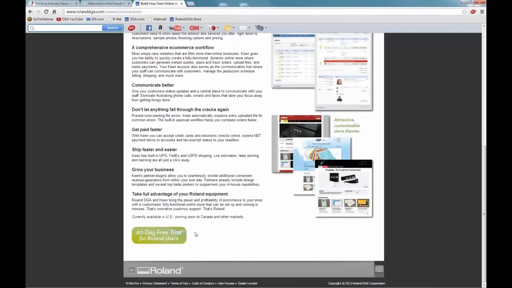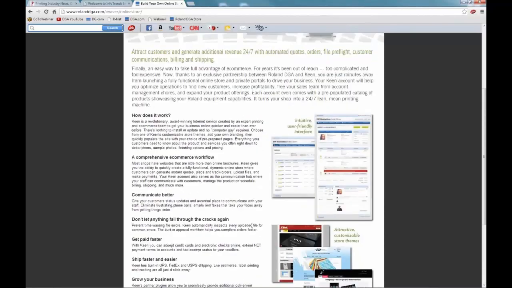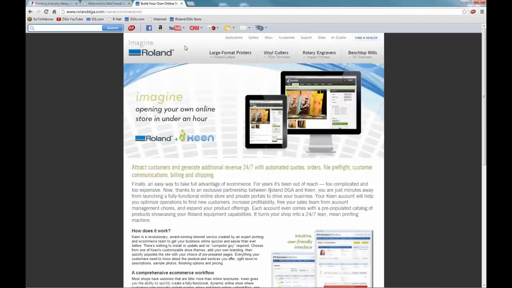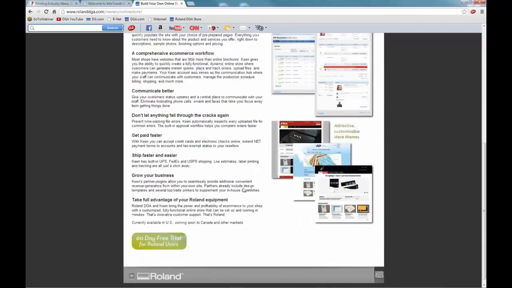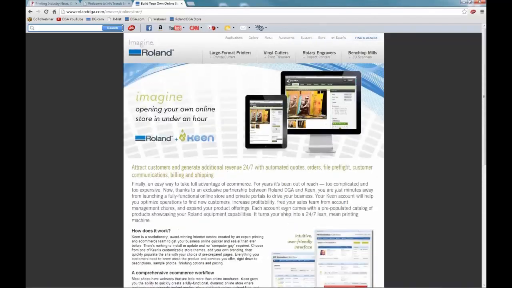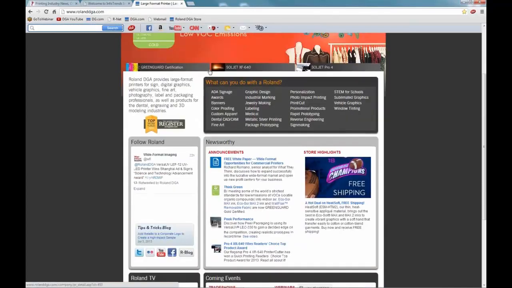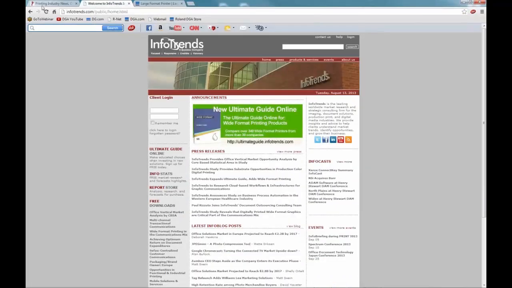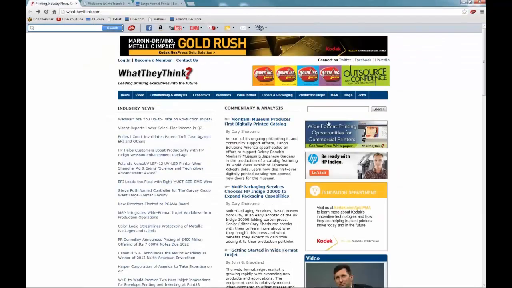There's also a 60-day free trial for Roland users. So if you do make a decision to purchase a Roland product, I would definitely look to implementing that, either adding it into your existing website or starting a website for your new opportunities. All right, so there's plenty of information there on our website. Be sure to look at InfoTrends, and be sure to download, again, that white paper from whattheythink.com.